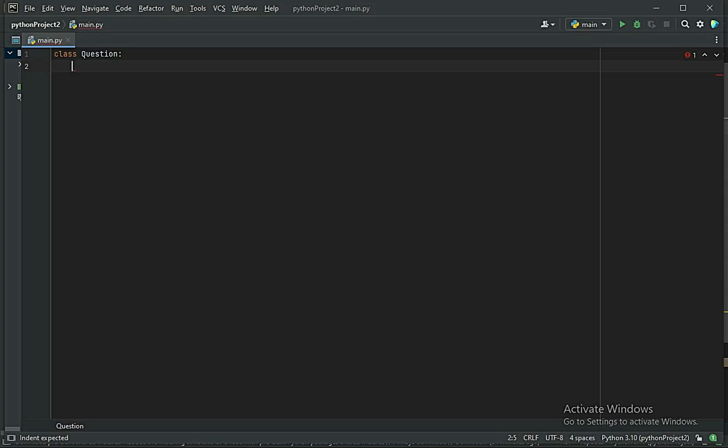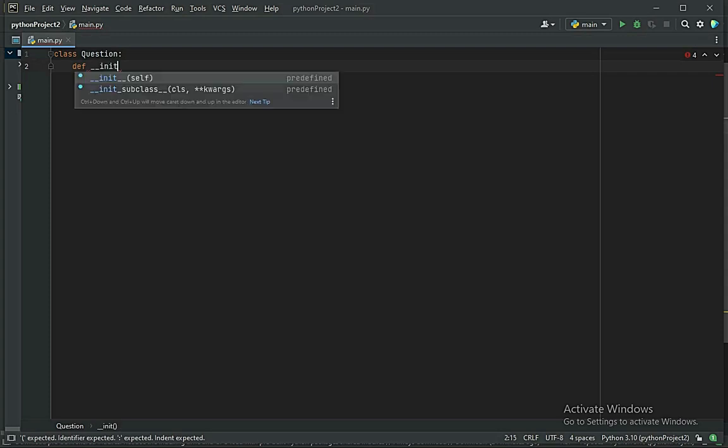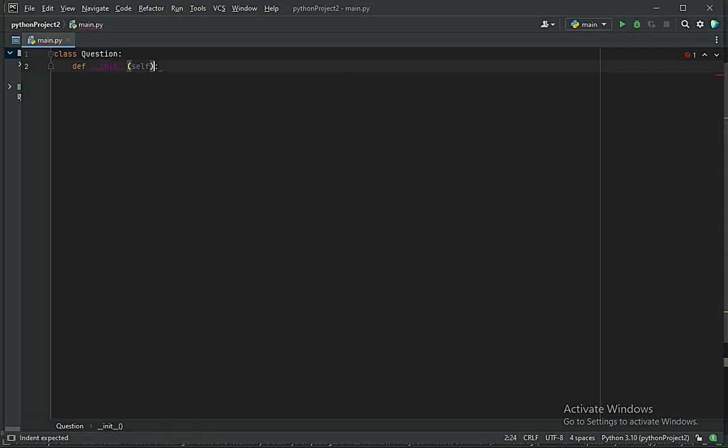Now we're going to define it. So def __init__. Inside it we're going to indicate the attributes: prompt, comma, answer.